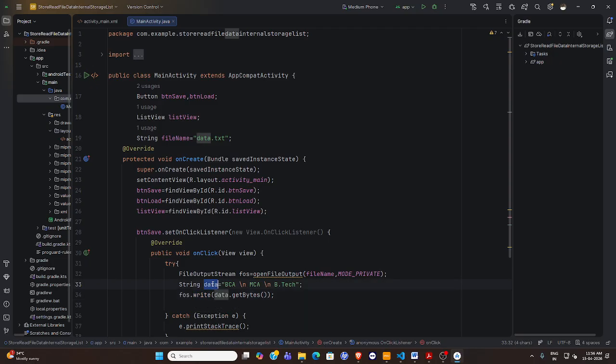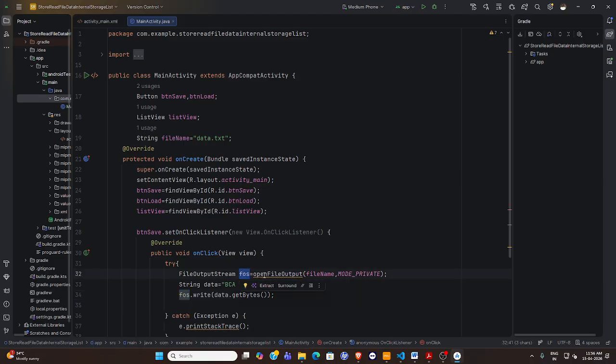What is our content? The content is data. The data contains some string data. It is converted into bytes. These bytes are stored in the specified file name. The file name is data.txt. Our string data is converted into bytes and written by using FOS. FOS is nothing but the file output stream object.